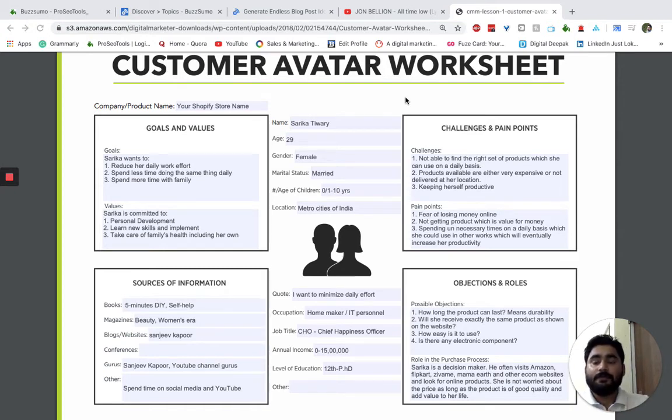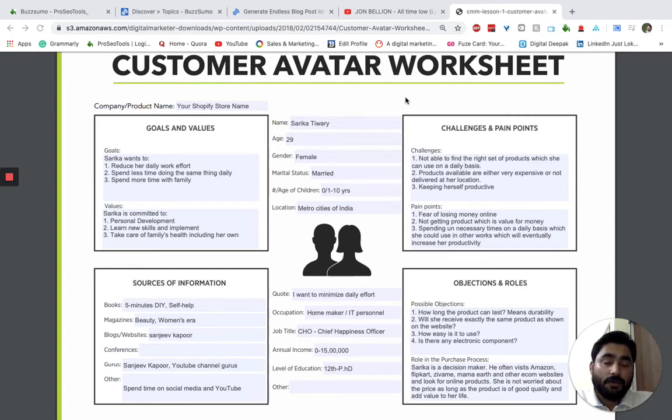See, there is a slight difference between targeting in online business and offline business. Basically, marketing has never changed. It is the same as it was 100 years back. The only way of marketing changes. Earlier it was more offline, now it's online. Earlier also people used to create some customer avatar, now also we do. The difference is earlier we used to do offline, now we are doing online.